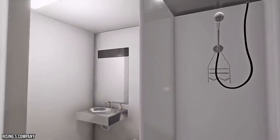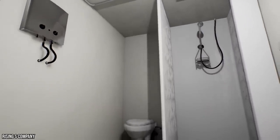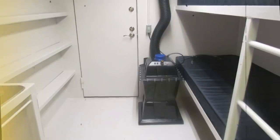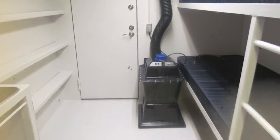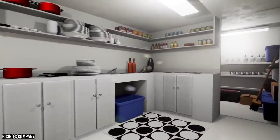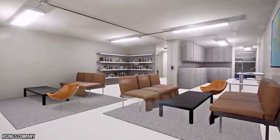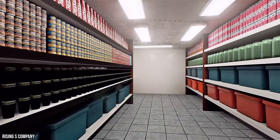There are 3 personal bathrooms with showers in total, with full plumbing, a hot water heater, and a septic tank. There's 7 nuclear, biological, and chemical, or NBC, air filtration systems in place, with blast valves and overpressure valves. There's a kitchen with a refrigerator, a stove, a double sink, and custom cabinets. There's a separate laundry room in order to keep clothes clean. The Venetian has a large family room to relax within. In order to stock up on supplies, there's a large room for storage.